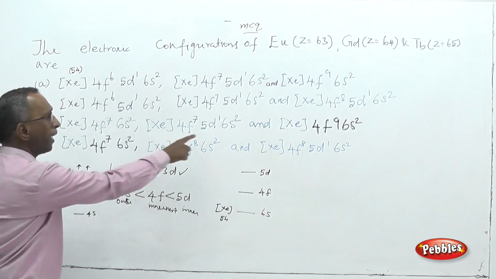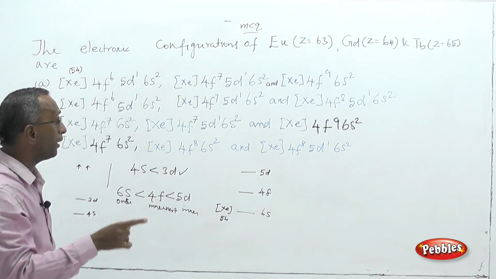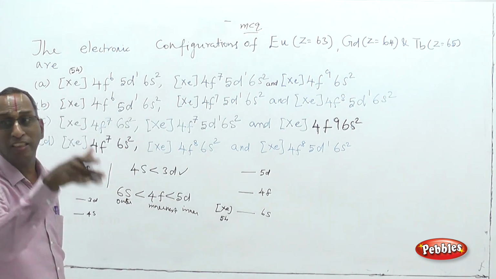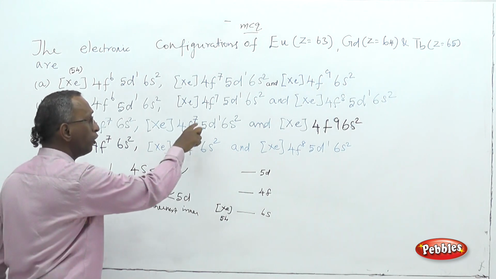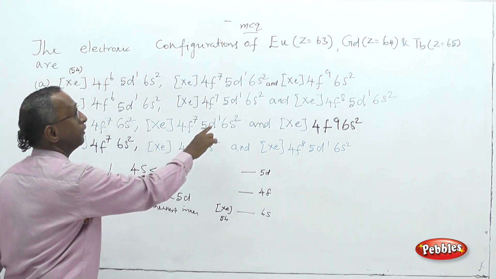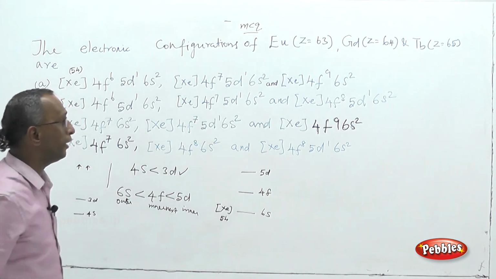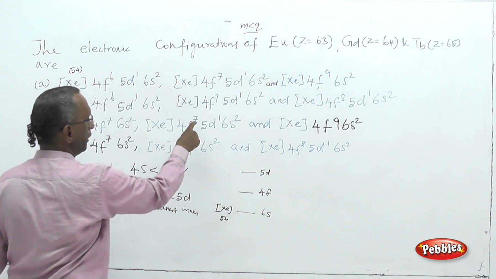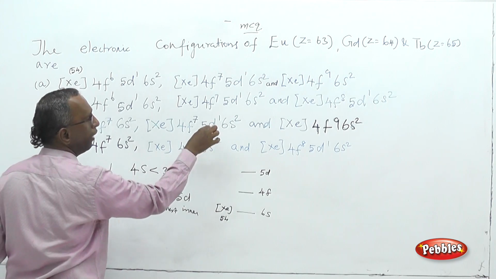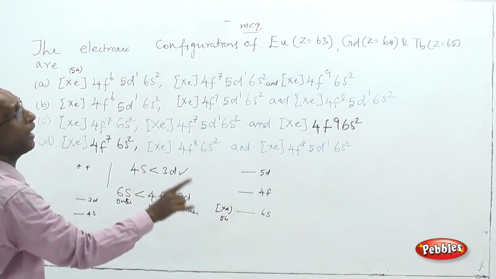Next, coming to gadolinium. Similarly, 6s and 4f have been filled. The question may arise: half-filled, next filled. Half-filled, they tend to remain unpaired, in the innermost shells. So the next electron will not go to 4f8. Because 6s has already been filled, the next electron goes to 5d. Up to the 63rd electron we have filled, and the 64th electron goes to the 5d orbital, 5d1. That is the correct electronic configuration of gadolinium.